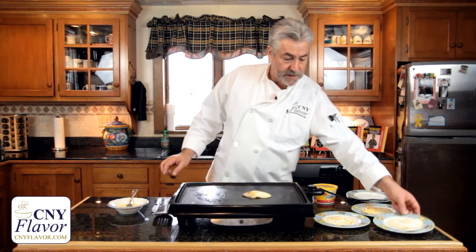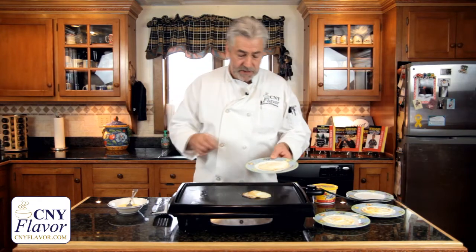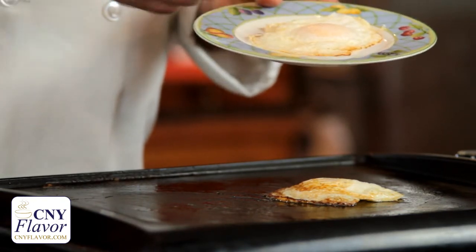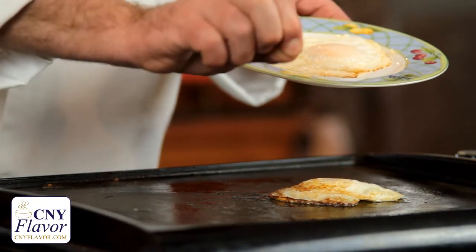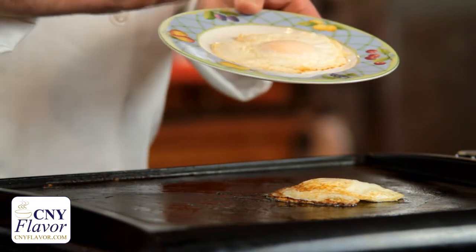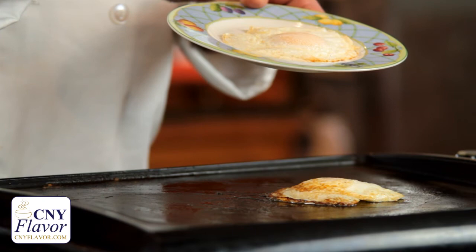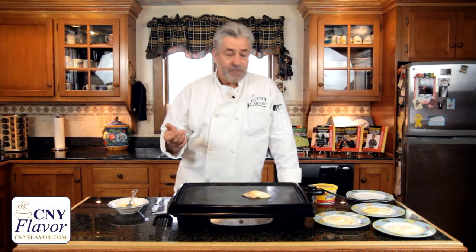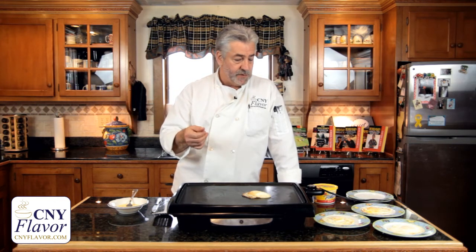Let me show you this too, because sometimes at restaurants you get people that'll send the eggs back because they say, oh, I got a hair on my egg, right? This is not hair. It looks like hair, but it's actually part of the albumen when it cooks up, and it's part of the cooking process. I just wanted to show you that when you're looking at a restaurant, because a lot of times people will send stuff back, and my guys are wearing hats and hairnets in a commercial facility, and they'll send it back and it's not hair, and I have to go out and explain it to the people, and people don't believe me. They think I'm lying, that I'm just trying to cover, and it's not.